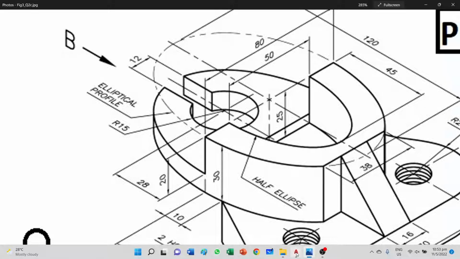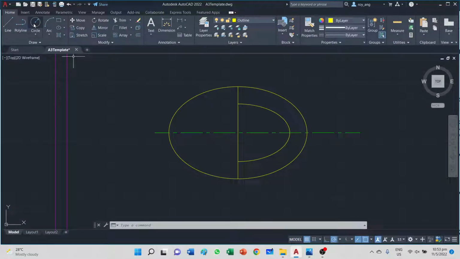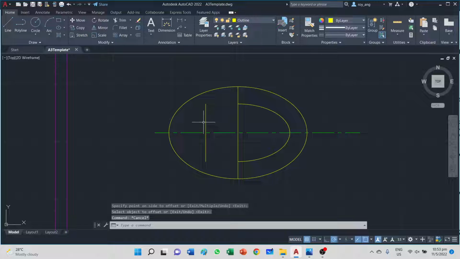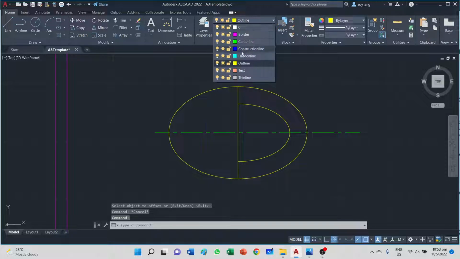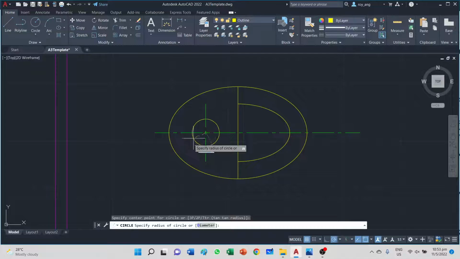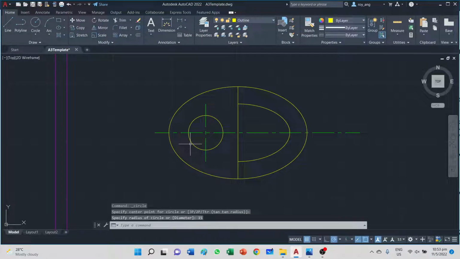Okay, so it's 28, and that's what you need to offset. I will offset 28, and I'll offset this line 28, enter, and this is actually a center line. Okay, and the radius is 15 for the circle, so you draw R15.